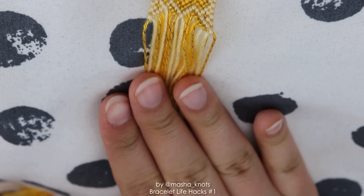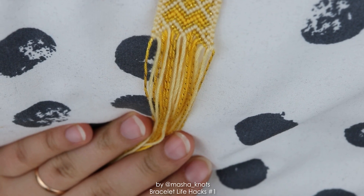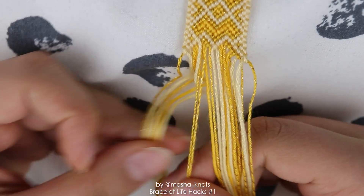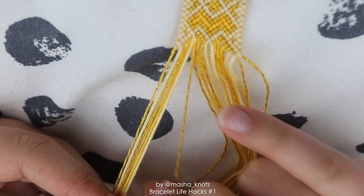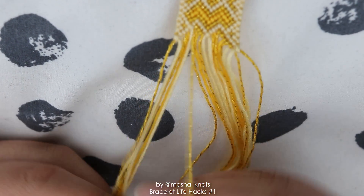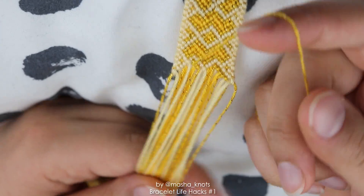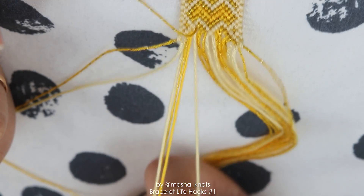Sometimes, especially when knotting with quite a lot of strings, the ends of the strings — since they're pretty long — can get really tangled up. You keep asking me what I do to keep my strings untangled. There's not much you can do; they're long, there's a lot of them, they're going to get tangled. However, you don't need to untangle them every single time. For example, if my pattern calls for this string doing a bunch of backward knots in a row, I don't need to untangle all of the other strings — just the one I'm using. I pull on that string very carefully, separating it from the bunch. You just need to take out the one string, fan out your working strings, and make the knots. The other strings don't even have to be untangled.